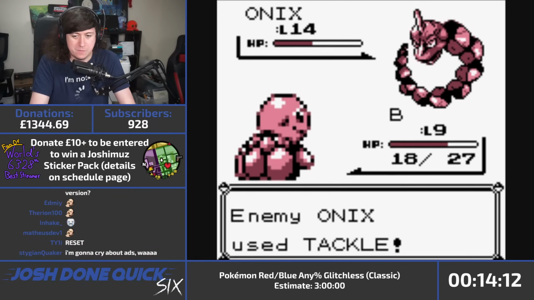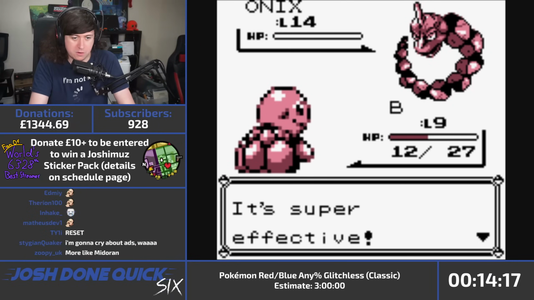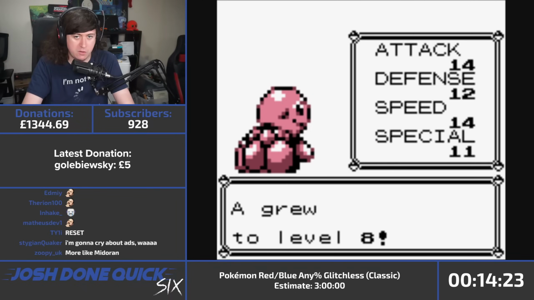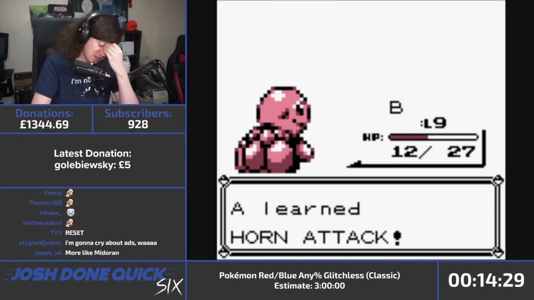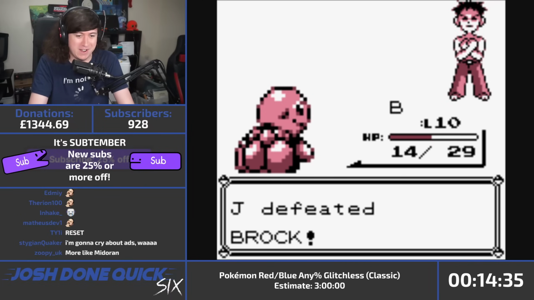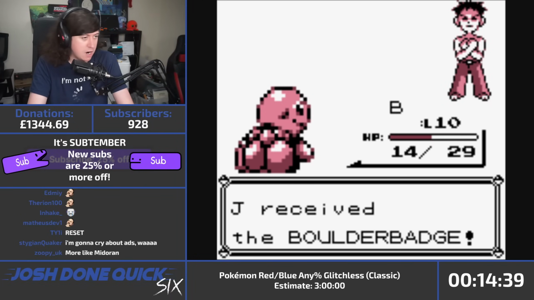Right. So we're going to kill this Onix. Good stuff. Right, Nidoran's going to level up again. We're going to read the stats again. What do we got? It should be 14, 12, 14, 11. 14, 12, 14, 11. Oh, Christ. Oh my God. Okay, of course I get a terrible Nidoran for the JDQ run. Okay, great. Whatever. All right, we got to roll with it.